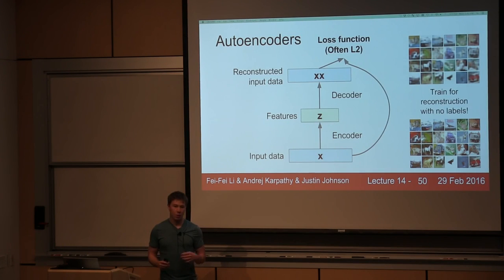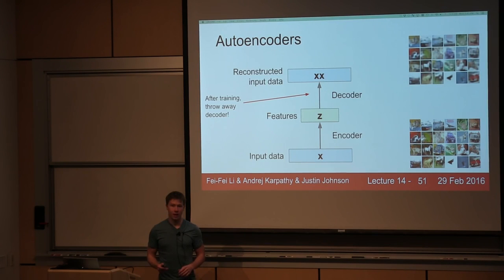So when we're training this thing, we need some kind of a loss function that we can use to compare our reconstructed data with our original data. And oftentimes we'll see a simple L2 Euclidean loss to train this thing. So once we've chosen our encoder network, our decoder network, and a loss function, then we can train this thing just like any other normal neural network, where we get some data, we pass it through to encode it, we pass it through to decode it, we compute our loss, we backpropagate, and everything's good.